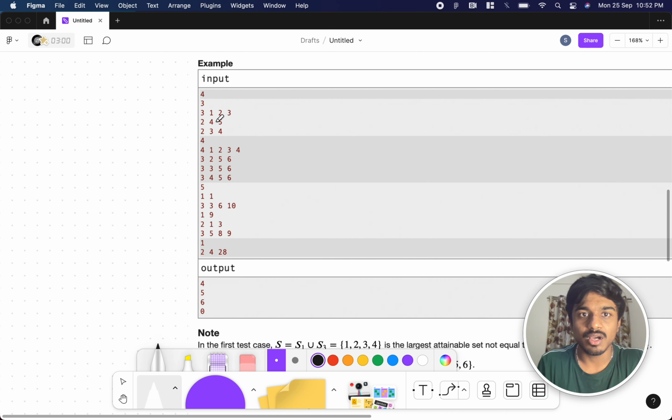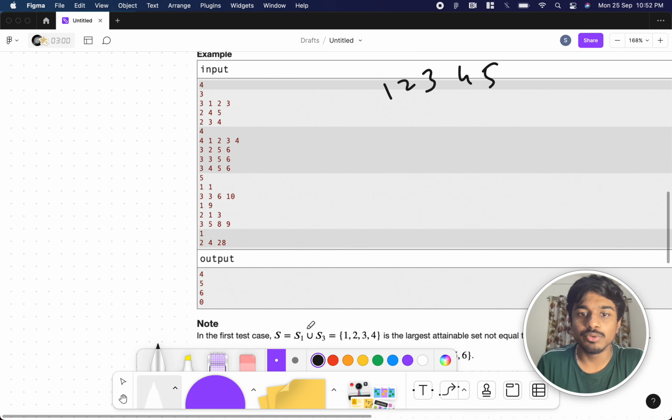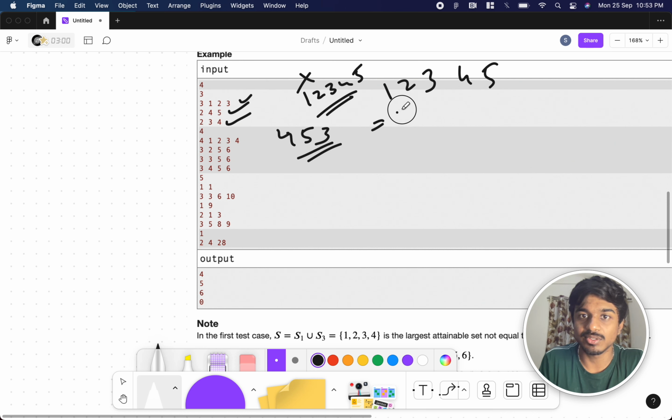Let's see, 1 2 3 4 5 3 4. What is the total value of the union? 1 2 3 4 5. What did they do? They combined s1 and s3, so this 5 won't come. So 1 2 3 4 is the maximum possible, that is 4. Or instead of this I can also take 1 3 4 5, but in this case it is the combination of all of this, which is also not possible. Is 4 5 3 4 also possible? No, because that is the set {3, 4, 5}, having only 3 elements, so it is not possible. So these are the two things.